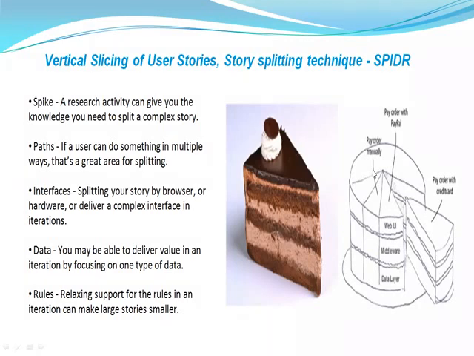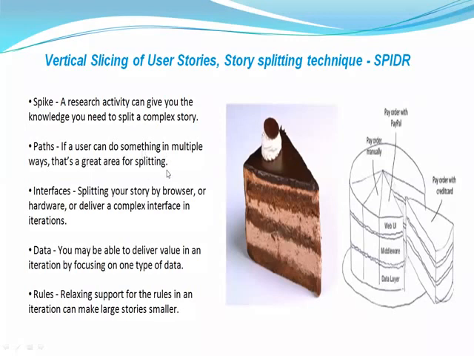They use this technique to vertically slice the user story. So how they will slice is, let me tell it this way. Consider that a new functionality is coming and the team is not aware what to do, then they will have a spike. Spike means some kind of research or analysis needs to be done for some functionality, then they will mark it as a spike. S stands for spike. And then P stands for path.